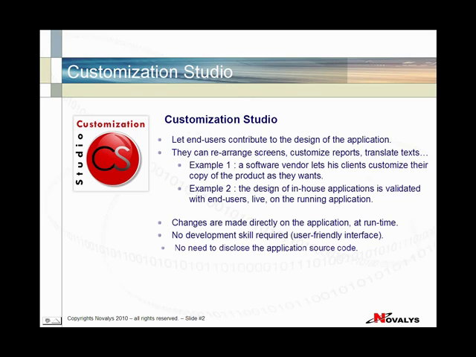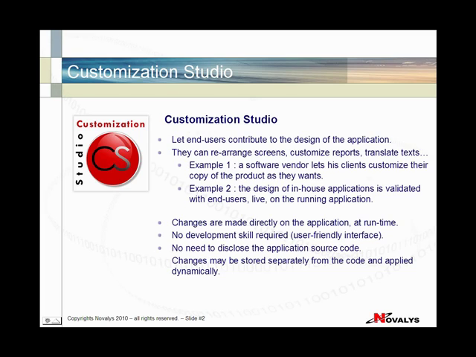If you're a software vendor, you do not need to disclose the source code of the application. Generally speaking, the end user will never access the source code to customize the application or rearrange the UI. So if you're a software vendor, it's good to know you can deploy your product as usual, just an executable copy, and that's enough for the end user to change the application.